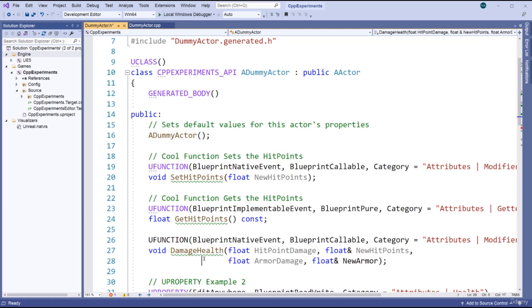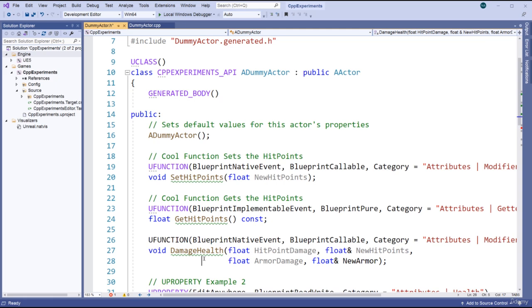As we are familiar with basic C++, a pass by reference will affect the argument that you pass in. Because that reference parameter is simply an alias for the argument that you pass in, we use these references for a different reason, as we need input parameters. That is, we want data to go into the node and also data to come out of the node on the right. I simply prefix these reference parameters with a new, since that is helpful in the blueprint graph, as we'll see a bit later here, but you can use out if that makes sense for you.